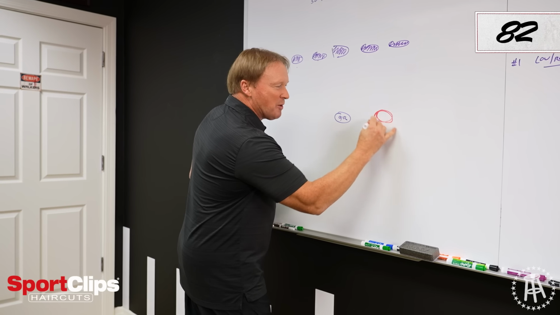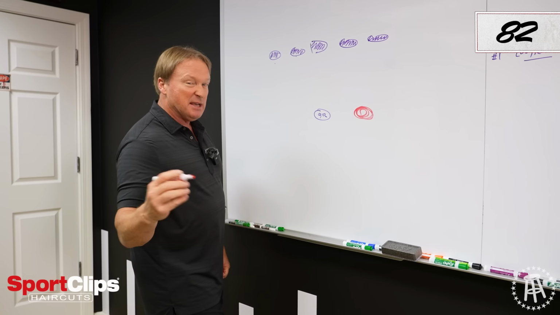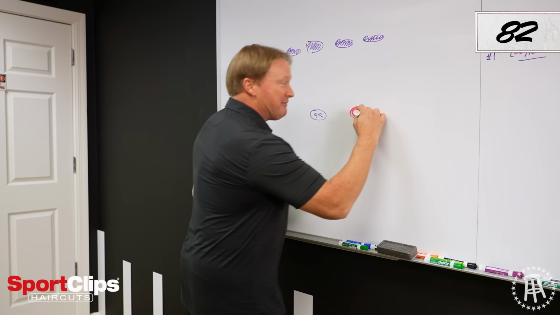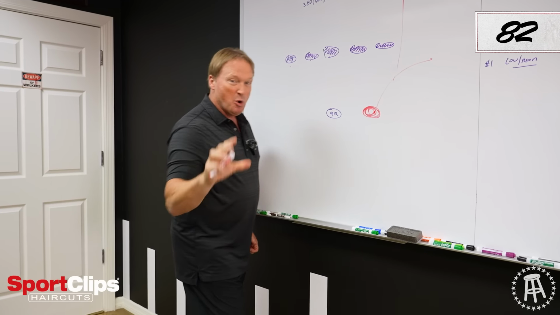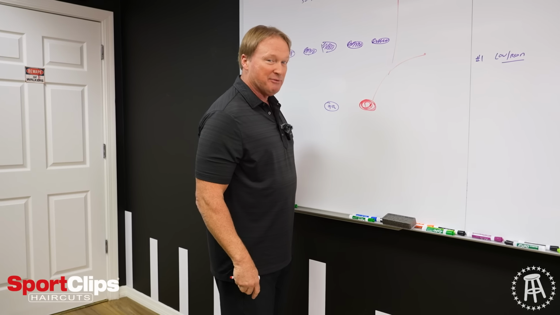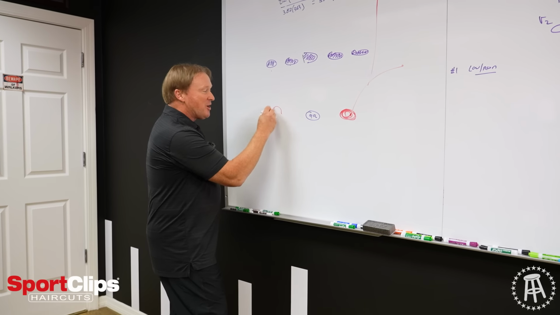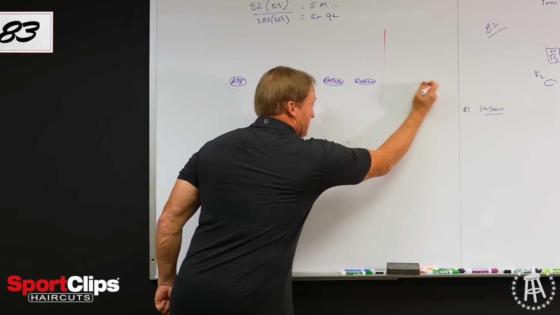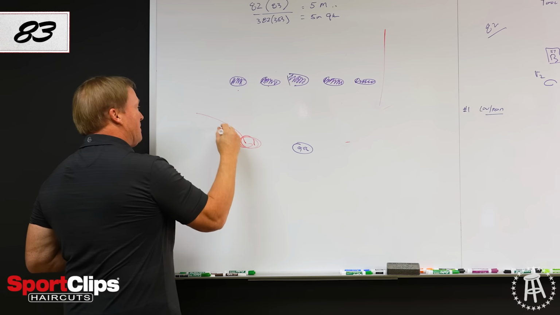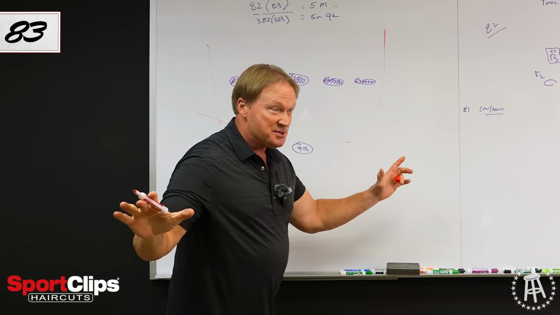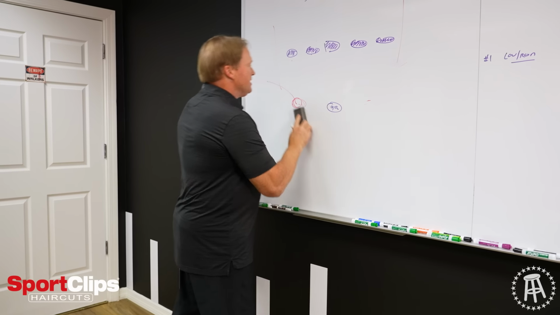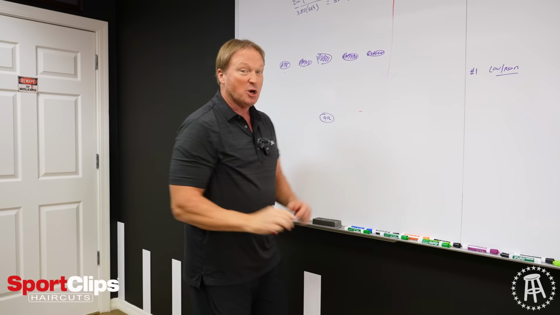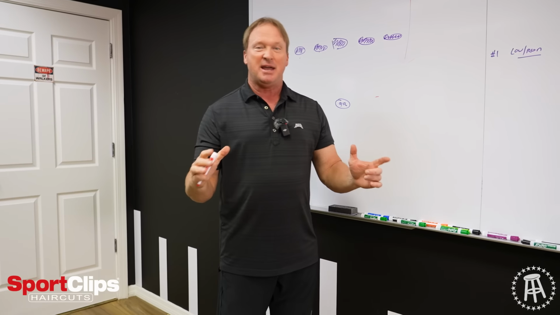82 would tell the running back to line up on the right. Even numbers, you go right, and you have a free release. No matter what your route is, on 82 protection, you offset to the right of the quarterback, and you have a free release. What do you think would happen if I called 83? The back would line up on the left. He would have a free release no matter what his route is. Are we clear on that, Jake? Yep. Clay? Okay.